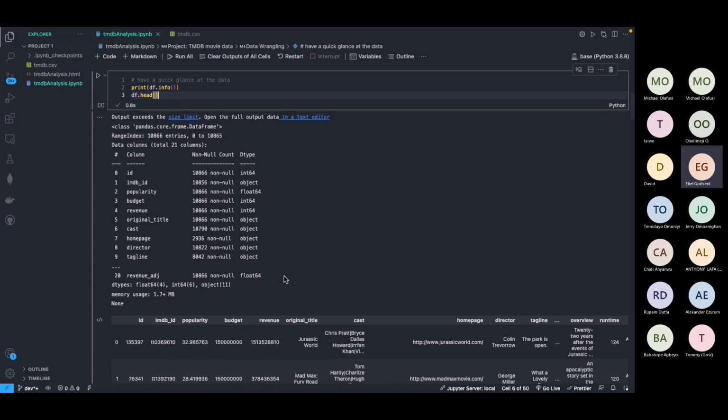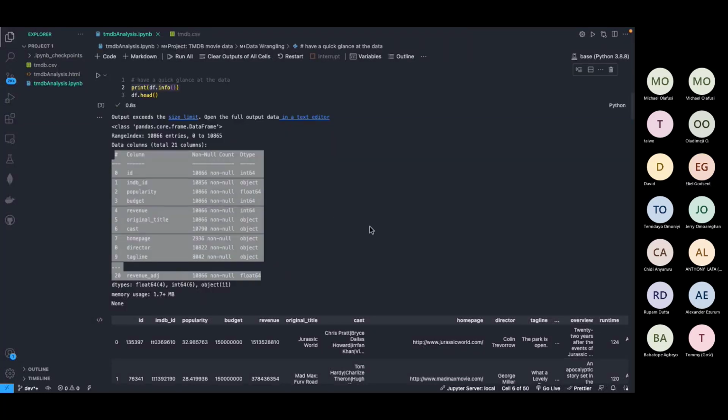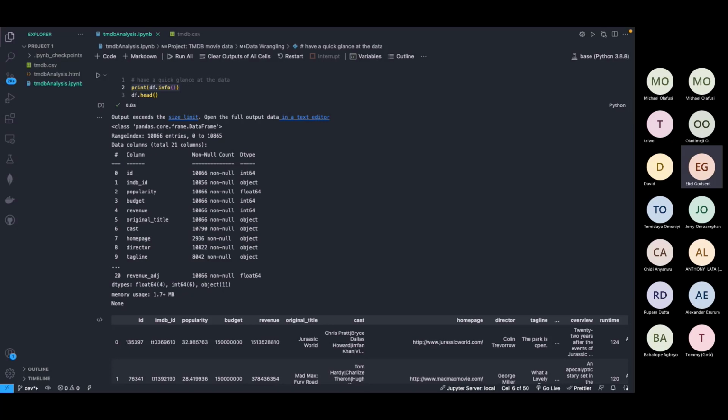So another quick question. Who understands what they see here? This whole part, who understands it? Anybody? Or this code, just let me know if you understand. Most especially this code, this line 2. If you understand, just unmute your mic or type it in the chat. Let me see. David said he is a Python dev. So David, what's up? Do you understand what you're seeing on the screen? This part of the code here. Do you understand this? Give the info and data type of the data. Oh yeah, that's true. Shows data type by columns. Oh, okay. Yeah, you guys are correct.